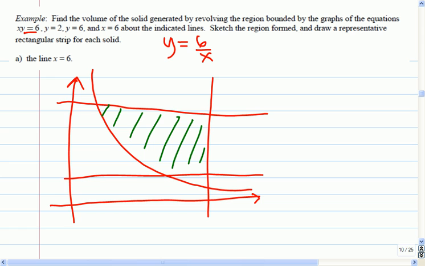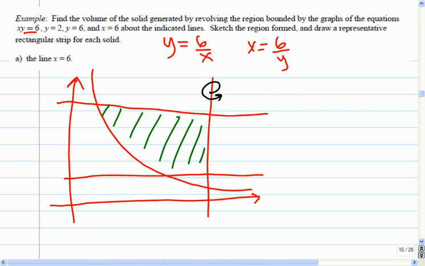So if we think about revolving it, it's going to go around this line. What we need to think about is what's going to be to my advantage here. This equation that I've been given, I could also rearrange it like this, right? There's nothing to say that I can't have this as a function of y. So either way I could use shell or disk. It's about as easy to do the shell method or the disk method, or I guess washer, but you can look at this picture, it's going to be a disk. There's no hole in it, so it's going to be between disk and shell.